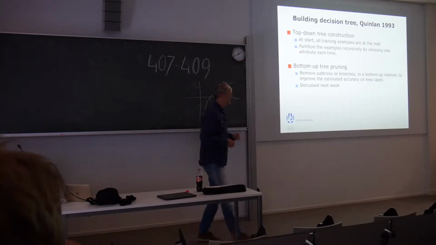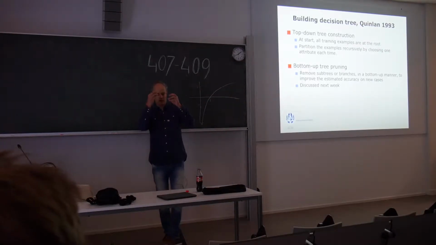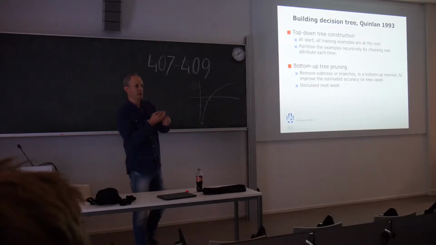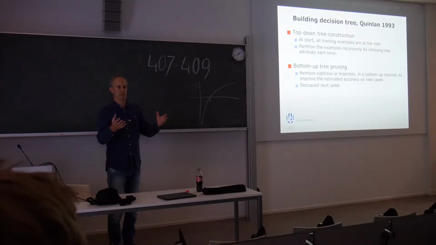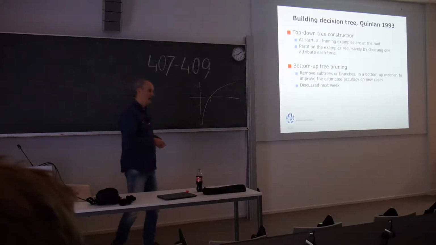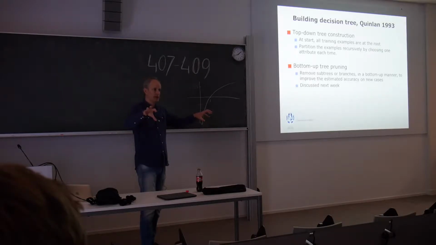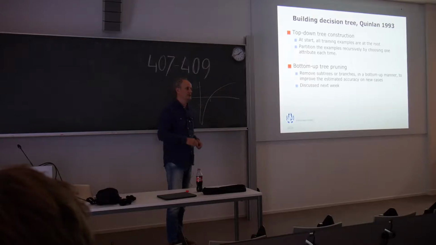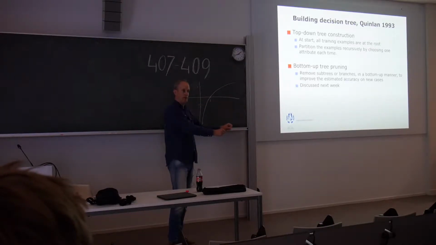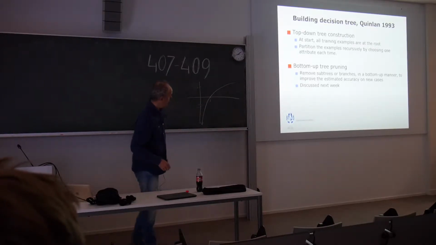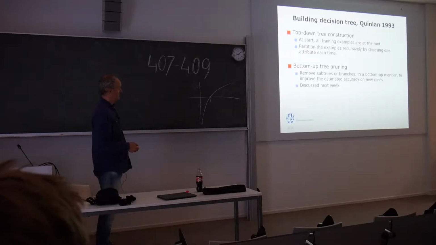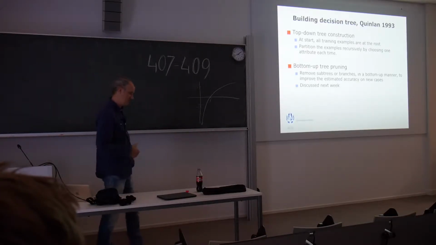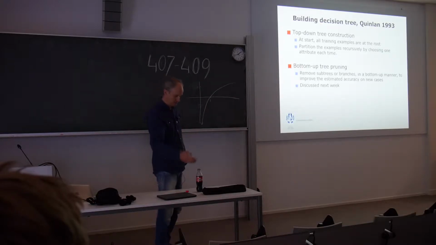So top-down means essentially we'll start with the root of the tree, and that root represents the entire data set that we have, all possible cases. Then you make a split, and then you get into slightly more detailed data sets, so subsets of the original data set, and you continue that until you have very small cases. So top-down construction of decision trees. There are other ways to do it, but this makes a lot of sense.